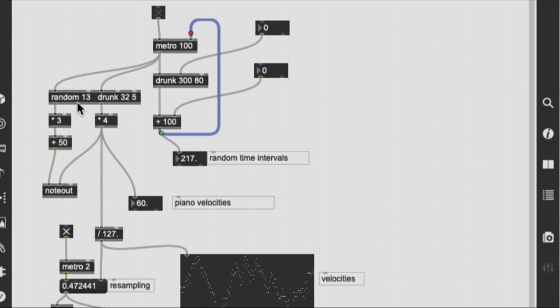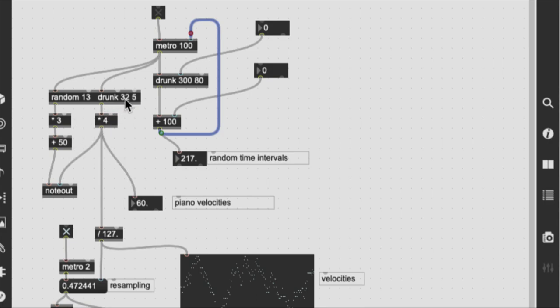So what happens here then is that I get a set of values, well 13, every value up to 13, actually it's 0 to 12 times 3 will give me 0, 3, 6, 9 and so on. So I have a given spacing between these notes, and I add 50, so the set of values I end up with is 50, 53, 56, 59, 62, 65 and so on. So I get some spacing between MIDI notes, so they are not chromatical.